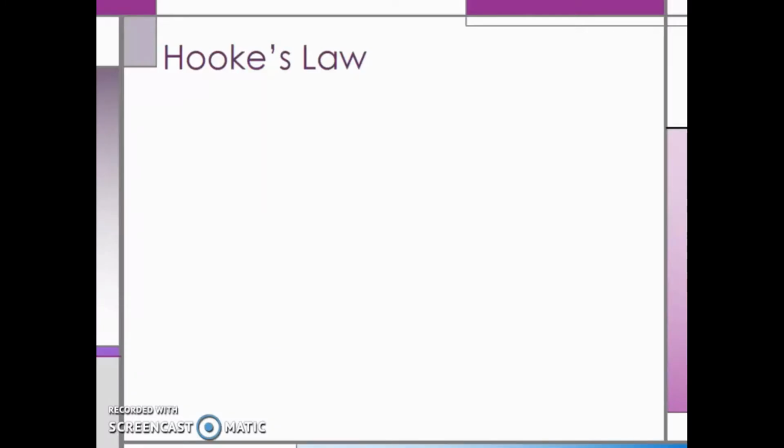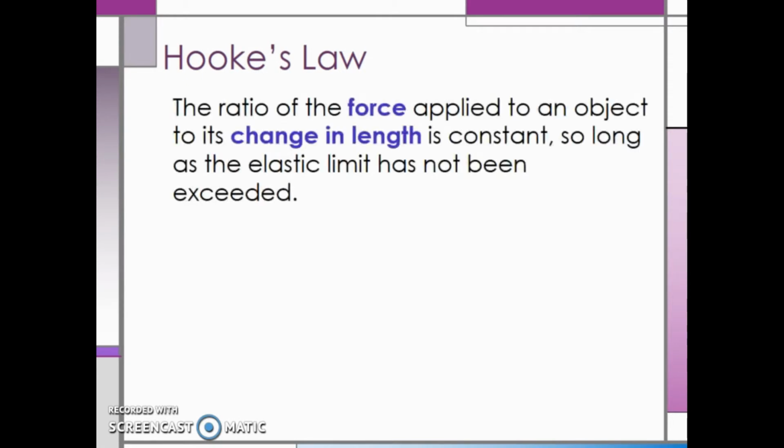In the last video, we looked at elasticity. Now we are going to take a look at Hooke's law, which relates to the elasticity of an object. Hooke's law tells us that the ratio of the force applied to an object to its change in length is constant so long as the elastic limit has not been exceeded.